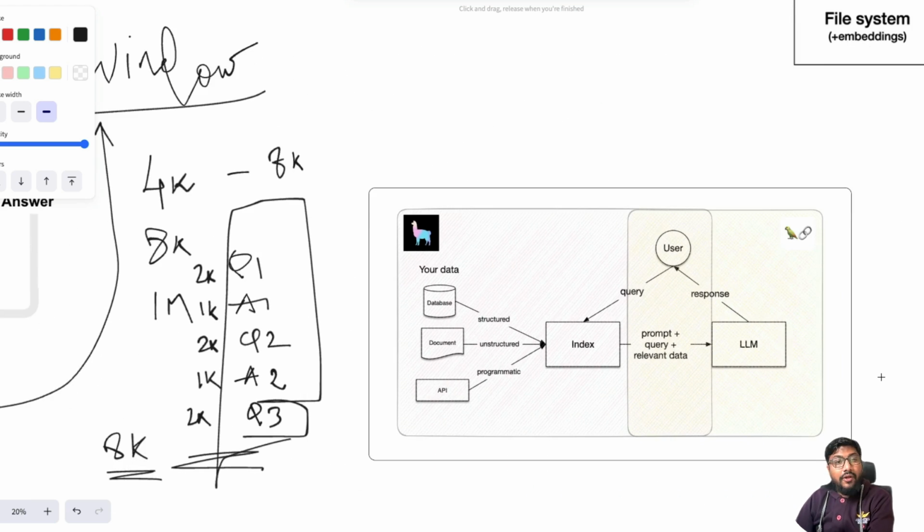RAG, retrieval augmented generation, because this one is not bound by the conversation. Of course, you are going to keep it in conversation, but you don't have to stuff everything inside your question. Rather, you can keep it inside your index, right? Because you've already indexed and you can keep it, and only the bit that is relevant comes to you. And now you might be asking, how is that possible?